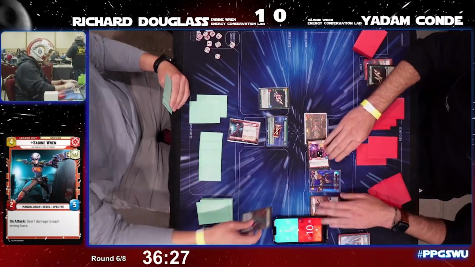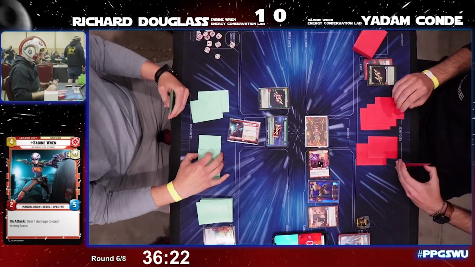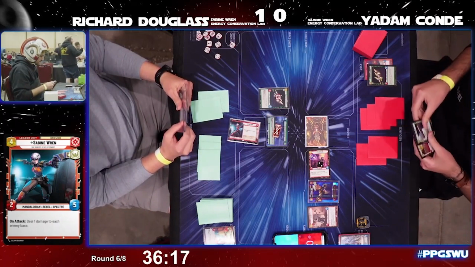And there is that exactly play. There's the Energy Conversion Lab into Zeb. And that is going to remove Richard's board. That is a big swing of momentum here in game 2. That's a very good play.